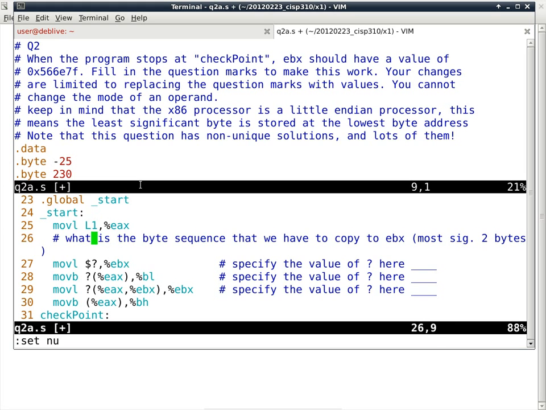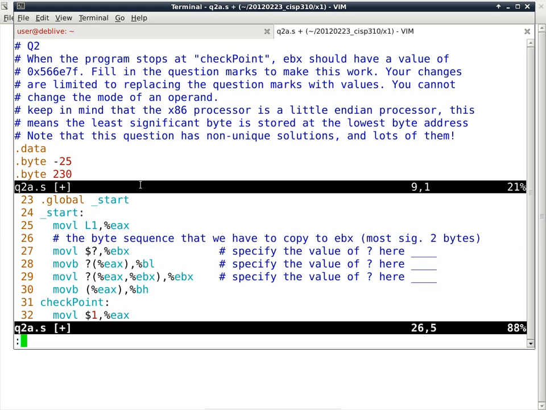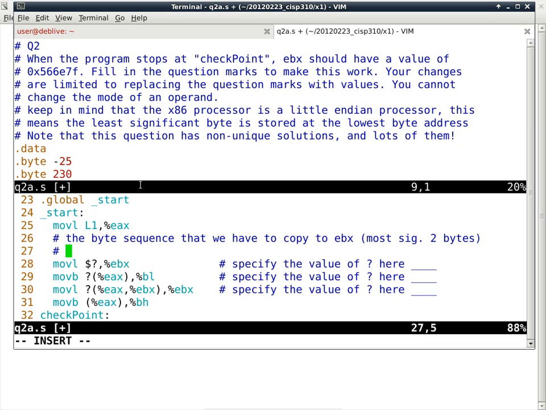Instead of making this sentence too long and wrapped around, I'll just say the byte sequence that we have to copy to EVX, and the most significant 2 bytes would be what? The question is asking this. This is the content in EVX after the whole thing is done. So can someone tell me the byte sequence of the most significant 2 bytes? It would be 5600.